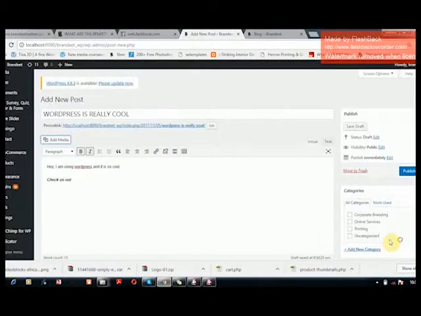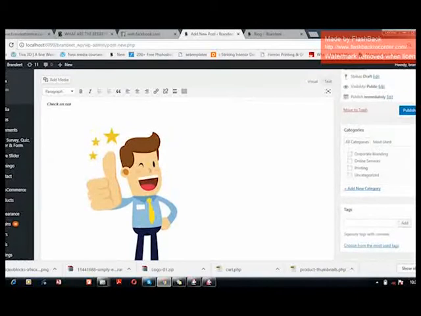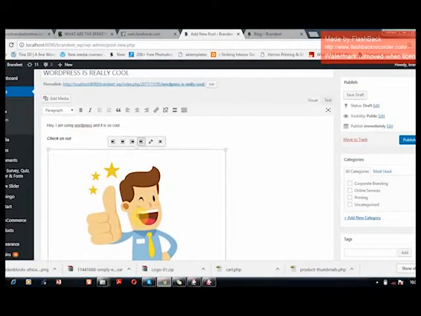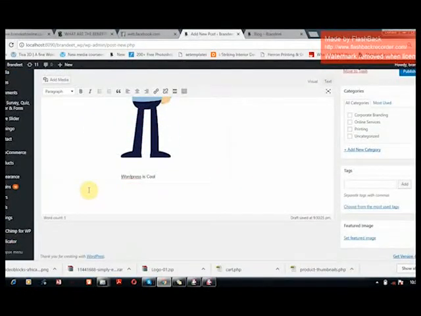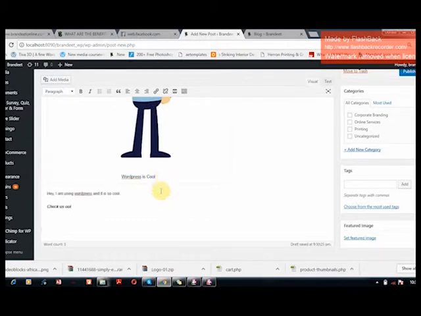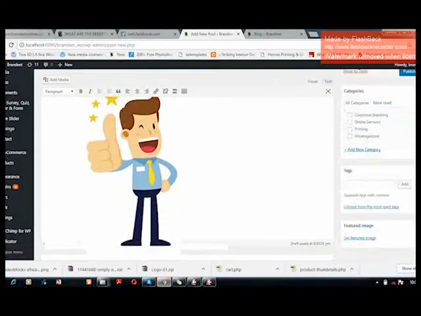And then when I say Insert into post, you're going to see that beautiful picture has been inserted into my post. In this case, it's been put below my text, but don't forget, it's just like Microsoft Word. I could cut this out. If I want it on top, I cut this out, I bring it below my picture and I paste it. It's the same thing. Any which way, I just change the position of my text, and that's my post.